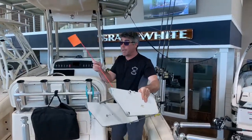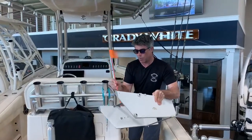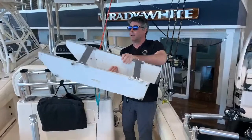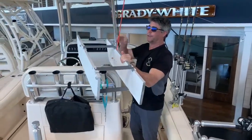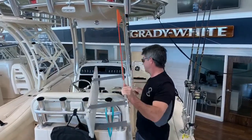We also sell a flag at Amish Outfitters. You insert that flag right in the board, and this gives your fellow anglers an idea where your boards are at in the water.